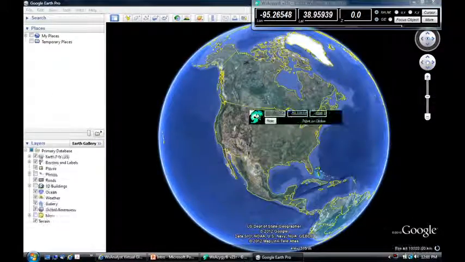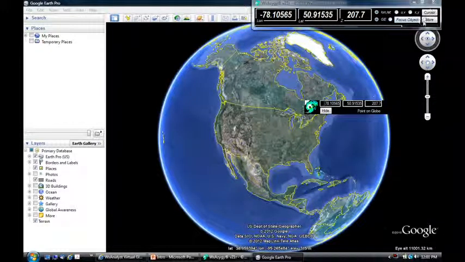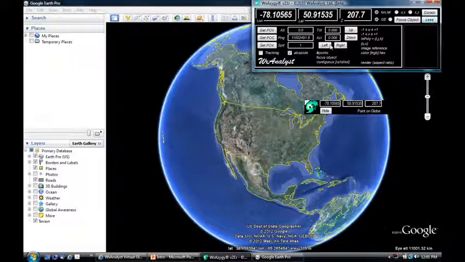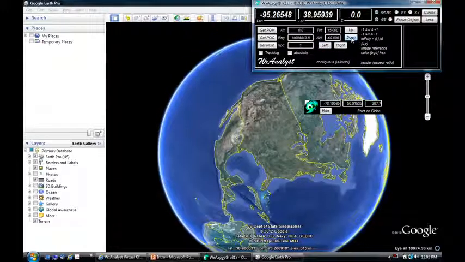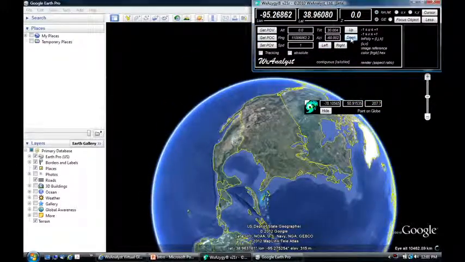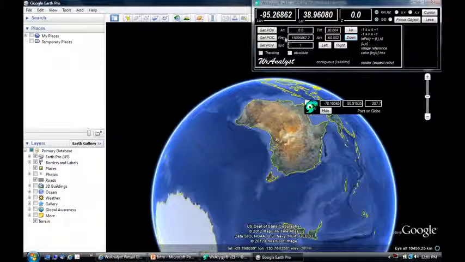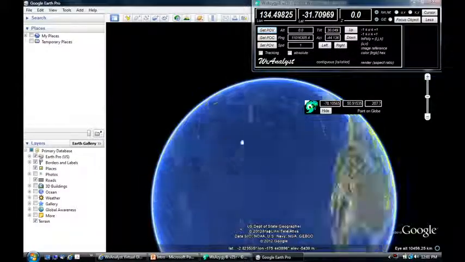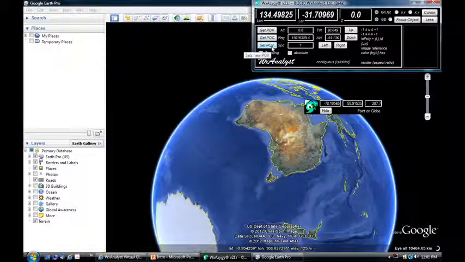I'm now moving the geocursor, which retrieves the Earth coordinates at the upper left-hand corner of the geocursor and displays them in the user interface. The WxAzygy user interface allows us to remotely control Google Earth. We can also record the current point of view, get POV, get lost in Google Earth, then return to the recorded position with set POV.